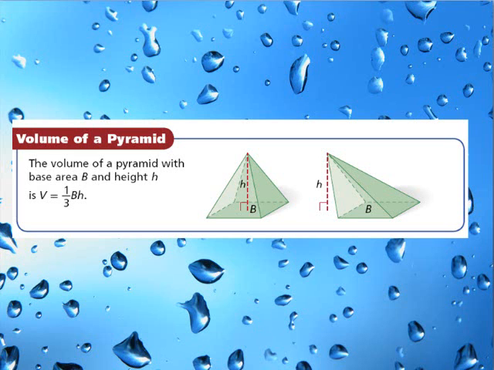Okay, let's first start with the equation for the volume of a pyramid, which is 1/3 times the area of the base times the height. This time we're using this height right here, which is perpendicular. When you are finding the surface area of a pyramid, you are using the slant height. So be careful as to which height you're looking for. In this equation, they want the height, and your height is always perpendicular to the base. So this would be your height.